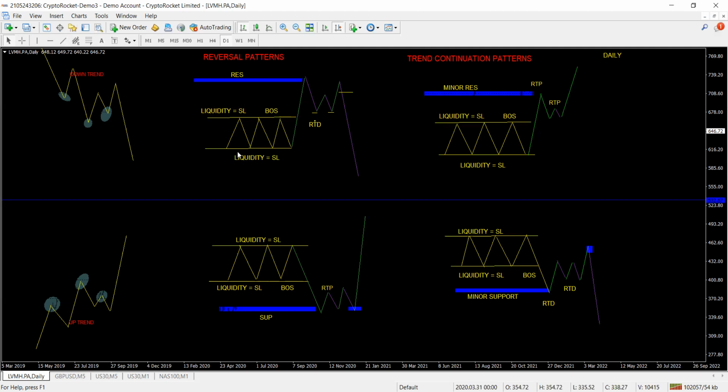And the reason why is because these people bought off of this support and they did the same thing as these sellers. They put their stop losses below this low, right? So the bank is going to collect the order and now they're funded to go to take profit one. And as you can see, once this passes take profit one, the bank took the liquidity or stopped these people out, right? And now they're funded to go to take profit two by doing what? By doing the same thing. They will trick buyers again.